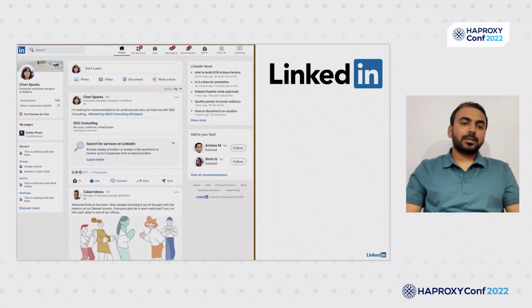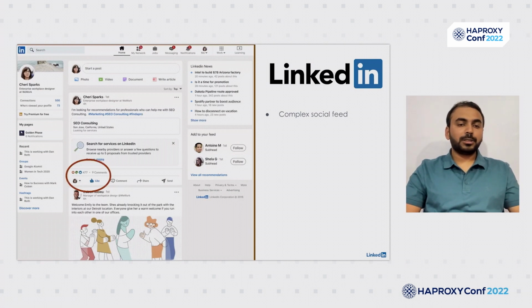So this is a sample mock for LinkedIn's feed page. And on the first impression, it looks like a complex social feed. So if you see, this feed basically consists of the various user activities that we like to call.